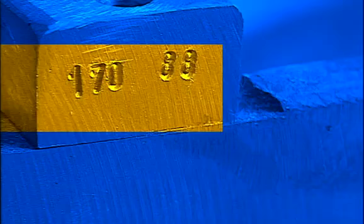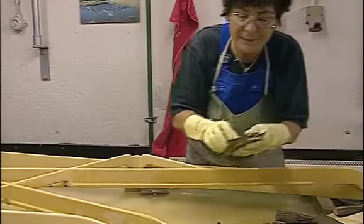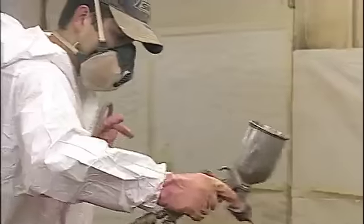Each grand piano is given its own unique work number, allowing Bosendorfer to document the progress of each piano during its production and therefore maintain its individuality. Maintaining this traditional practice for over 100 years allows us to always know origin, style, and type of construction of all the pianos built in our factory.